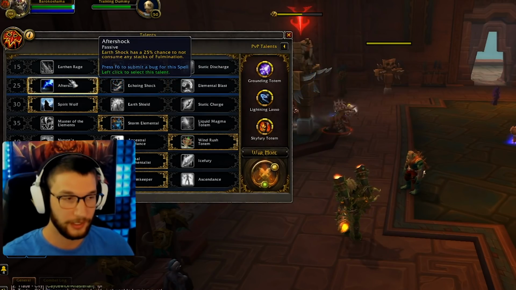And Aftershock now only works with Earthshock cast and no longer has any interaction with Earthquake. This is kind of how things were working on the beta build before, so it's not really a surprise that they made this change, considering everything is revolving around Fulmination, and the Shoulders Legendary only interacts with Earthshock as it is. Aftershock could play a role if you get those Legendary Shoulders, so it could actually be pretty beneficial down the road when we have Legendaries incorporated into our build.